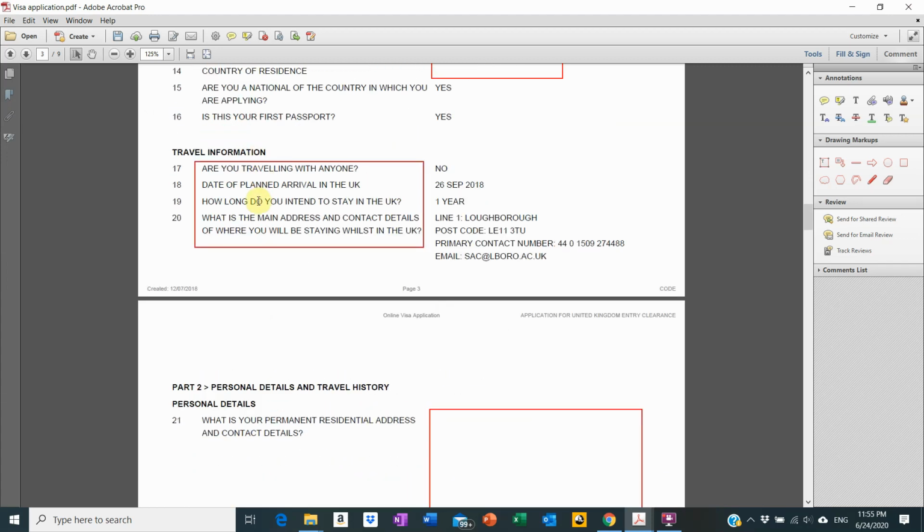And in this you can see there is a date of planned arrival in the UK. You should mention the date on which you're planning to go, let's say 26th September, so that they will give you a 1 month vignette, which is valid only for 1 month.